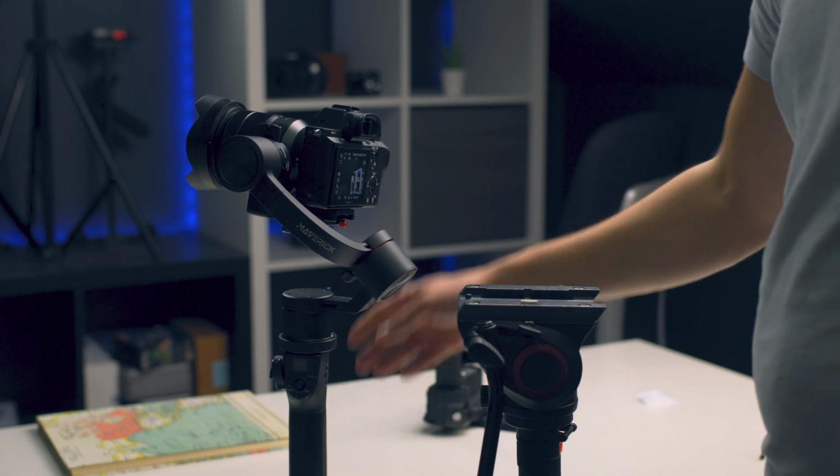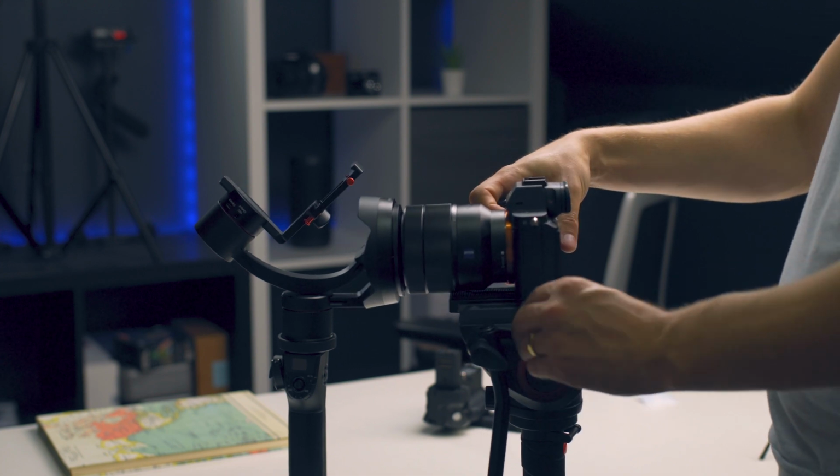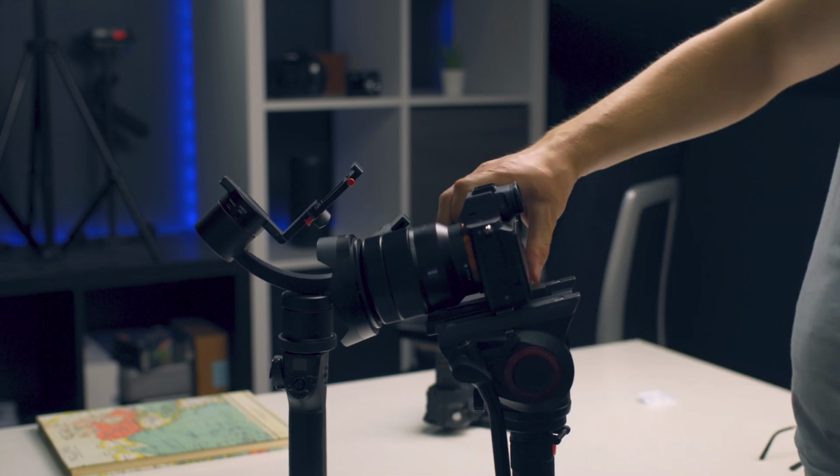Also, the quick release plate is compatible with Manfrotto tripod heads, which means you can just, after using this, pull it out from the gimbal, put it on your tripod, off you go.